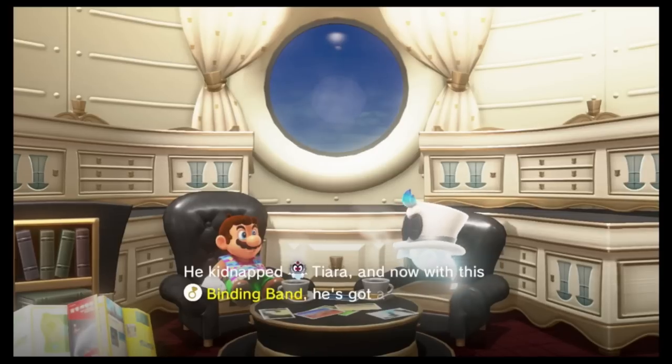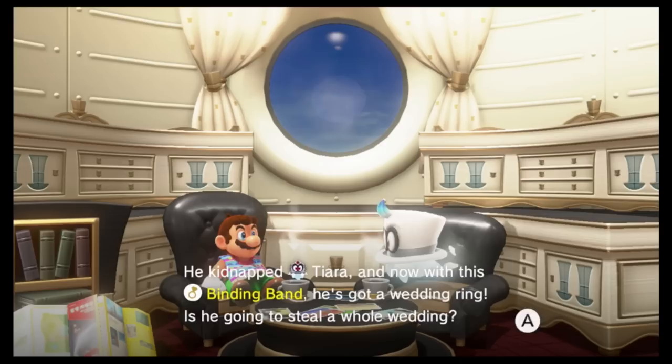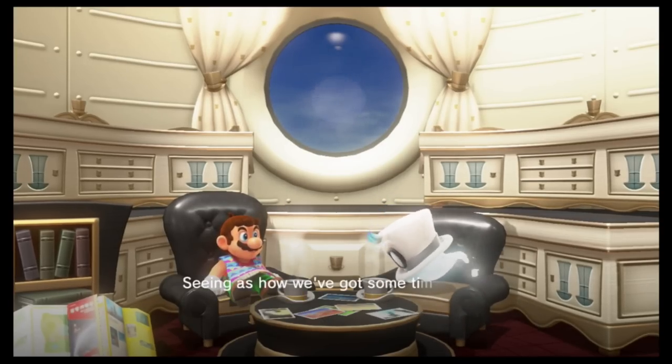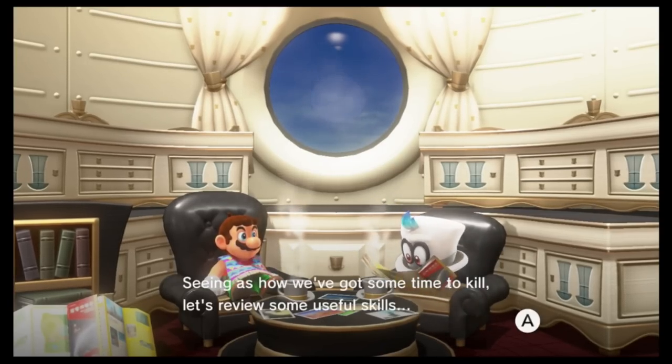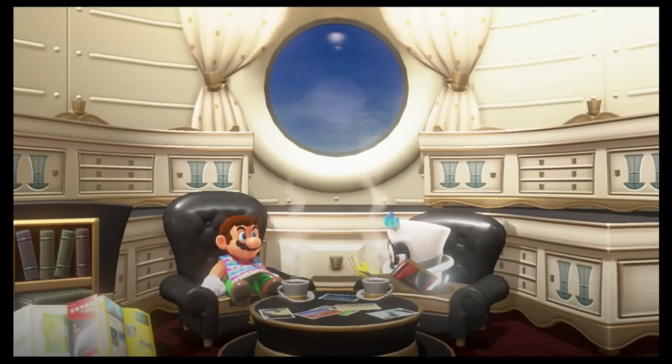Who knows? He kidnapped Yara, and now with this binding band, he's got a wedding ring. Is he gonna steal a whole wedding? Honestly, I wouldn't put it past Bowser. He is a villain after all. Seeing as how we've got some time to kill, let's review some useful skills. Good idea. Traveler's tip, homing cap throw.